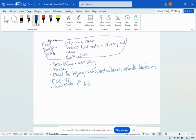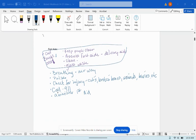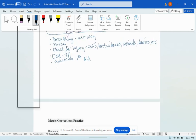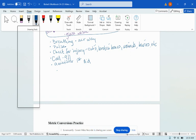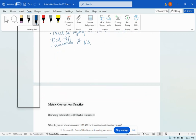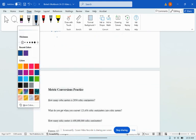For our assignments today, we are going to be looking at different scenarios of different things that are happening in the lab. And I just see I missed a D here and I can't seem to write it. We are going to be writing what we would do for those scenarios, and we are going to be uploading those onto Canvas. So that is going to be your assignment today.